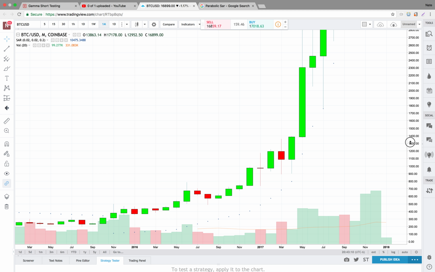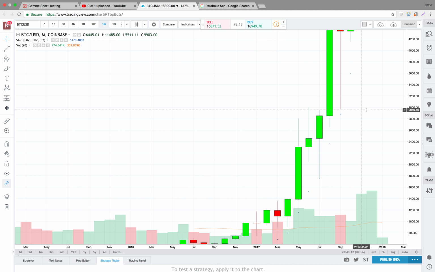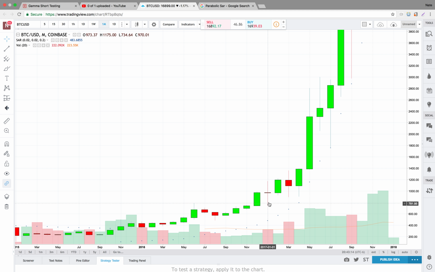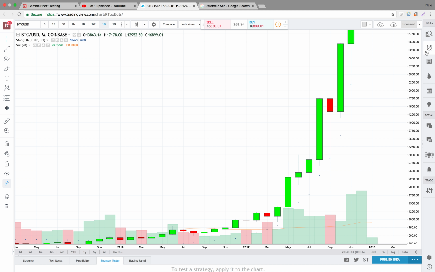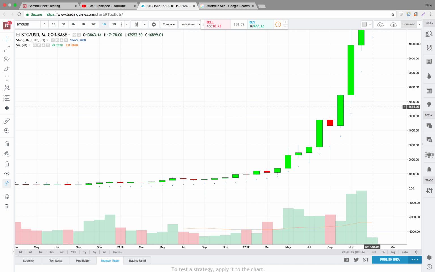So the question then becomes, once we get into super volatility, because at this point, I don't know really. This isn't much of volatility. The ranges on these things is a couple $100. Here's where we start getting a couple $1,000 ranges that are very, very much worth considering trading.